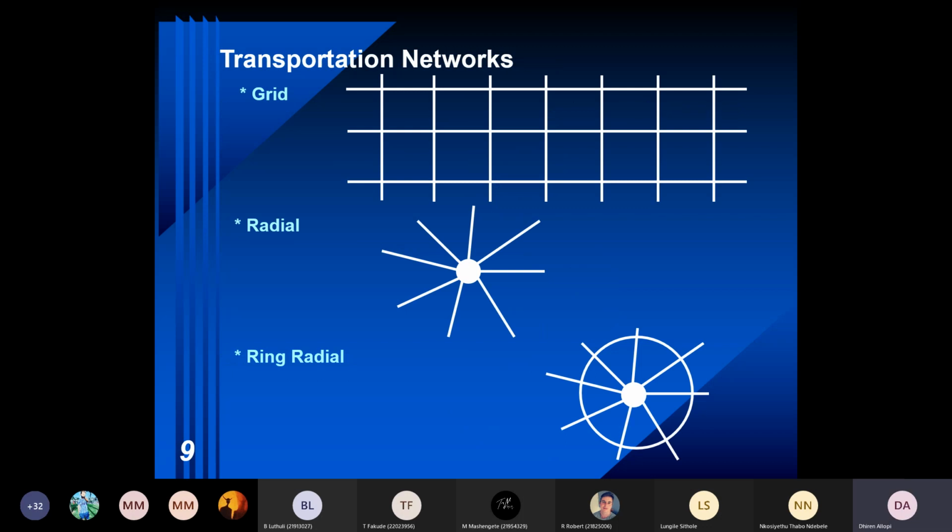The same applies to your transportation networks. Again, if you go back many, many years and still up to date, many of the cities have this grid system. So if you had to take an aerial photo of, say, Escort, you will see the typical grid system, your streets running parallel, cutting across. But over the years, yes, there have been some improvements, some changes where you could be moving from a radial to a ring radial. So here in Durban now, we have the ring road, the N2 ring road.